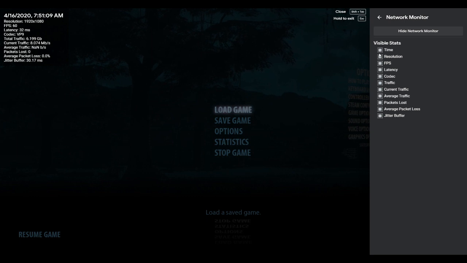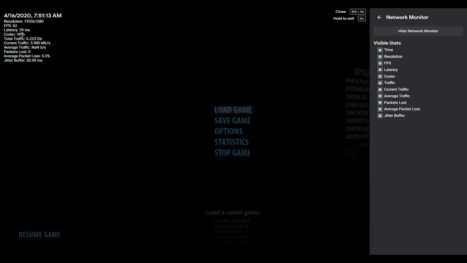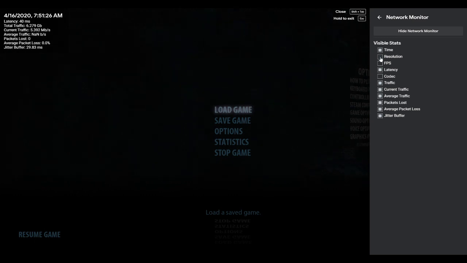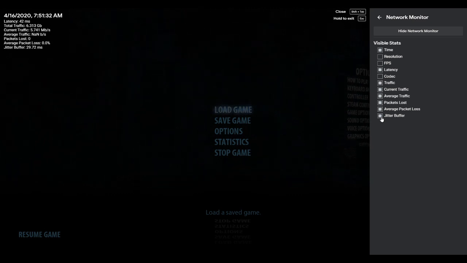You can also edit what you want shown. So if I don't care too much, like, what's codec? It's saying VP9. Okay, what if I don't care about showing that? Or maybe I don't care about seeing my frames per second because I'm pretty confident. You can change all these. My resolution, I know I'm 1920 by 1080, that doesn't matter. So you can actually minimize some of this stuff as well.